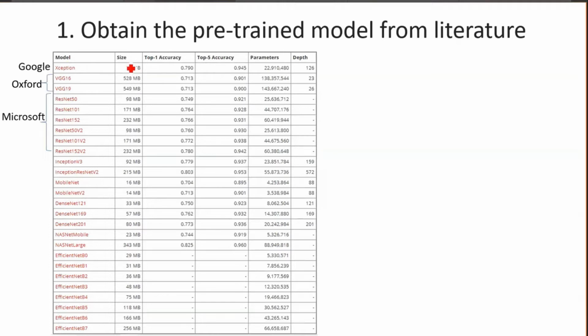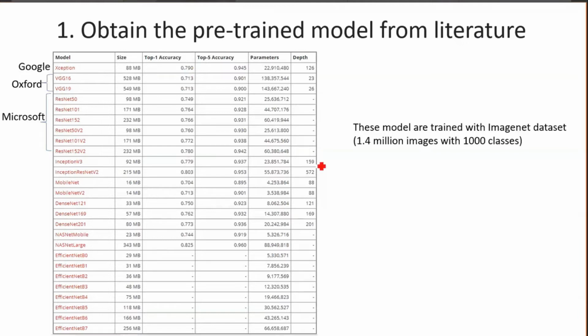In this case, a bit okay. Now you got 528 megabytes. Okay, it's quite big, you know. The size is consumed mostly by weights. There are several million weights and biases to be downloaded with their values. So this is the performance. Okay, so it did the performance on ImageNet. So this model basically has been trained on 1.4 million images with 1,000 classes.